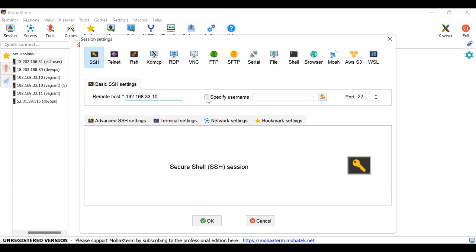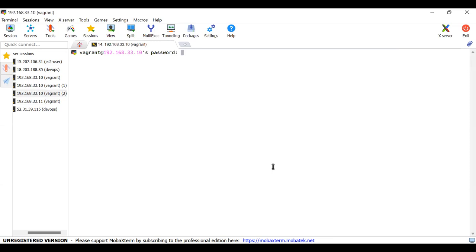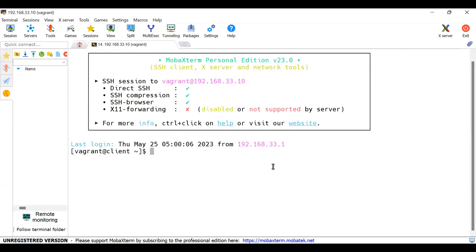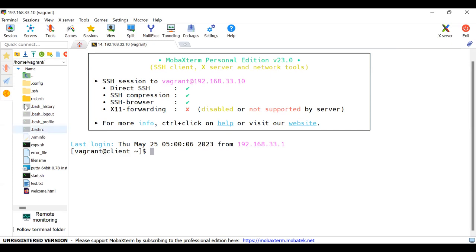I'm just taking this Vagrant machine, or you can use vagrant ssh directly also. But we already had these tools, so I'm going to use MobaXterm to connect to the system. Okay, good. So I have connected.